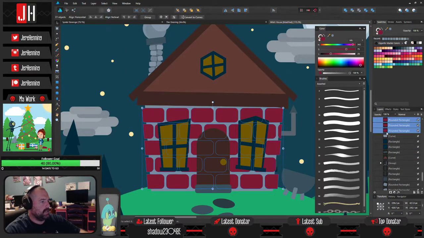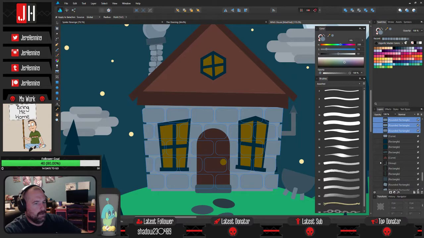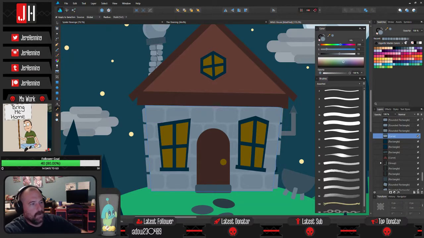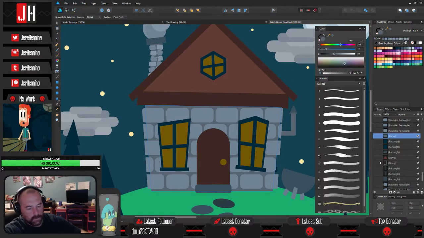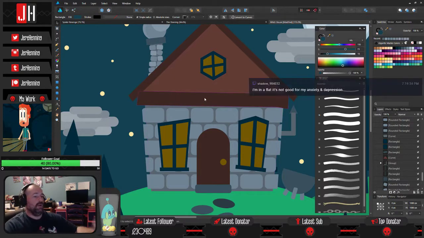I think if I could change the coloring of them, maybe I wouldn't be as bothered. I think I want to do it like this. Maybe it's the bricks themselves. I don't know what it is.